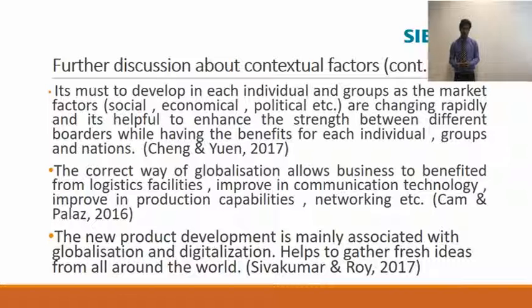According to the Cheng Yuan 2017 case study, they found that it must develop in individual groups, as market factors such as political, social, economic and cultural are changing rapidly. It will help to enhance your strength across different borders, countries and companies, in order to get the core benefit from globalization. The correct way of globalization allows a business to benefit from logistics facilities and supply.